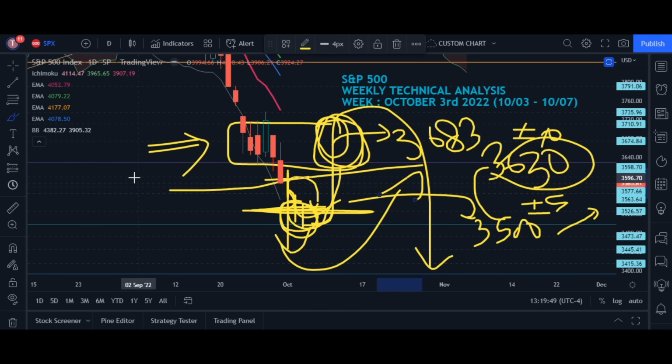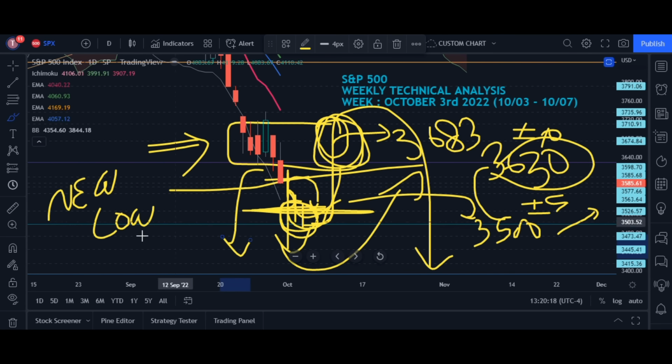And guys, again and again I am telling you, particularly my community members, that a new low is not yet there in the picture. The S&P 500, the Dow Jones and the Nasdaq, these indices and the entire stock market are looking for the new low. This means that the S&P 500, the entire stock market, is going to further come down in order to define a new low. So as of now, this is clear that the S&P 500 is looking for a new low.